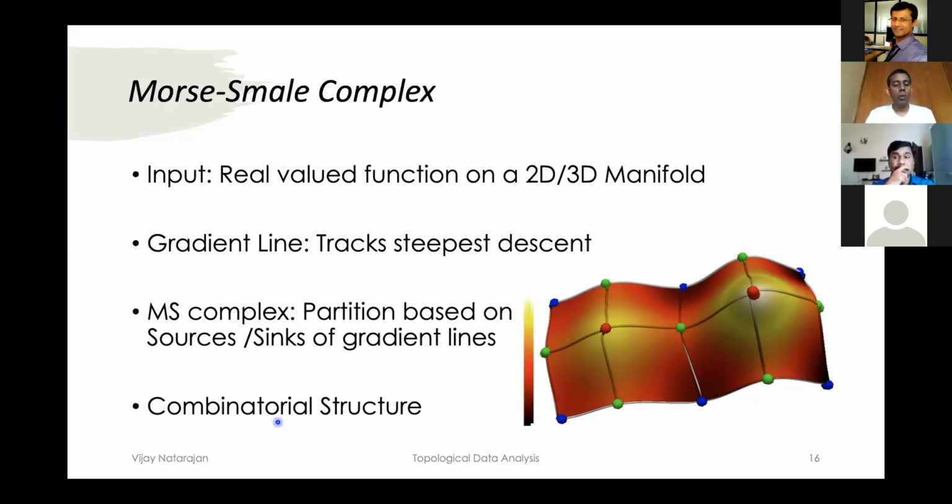So this is a topological structure. Once you look at just this graph-like structure, you can see that you have abstracted away, you have removed all the geometry. You care only about which critical point is connected to which critical point. It doesn't matter how far it is, right? Or how different it is in terms of function value. You just care about who is connected to whom. This is a very simple representation, but in practice, this turns out to be very powerful.